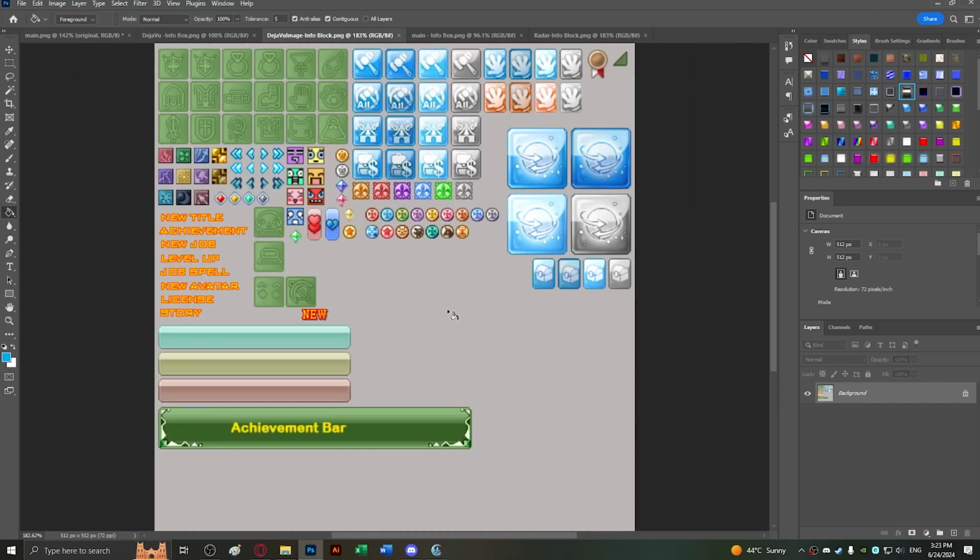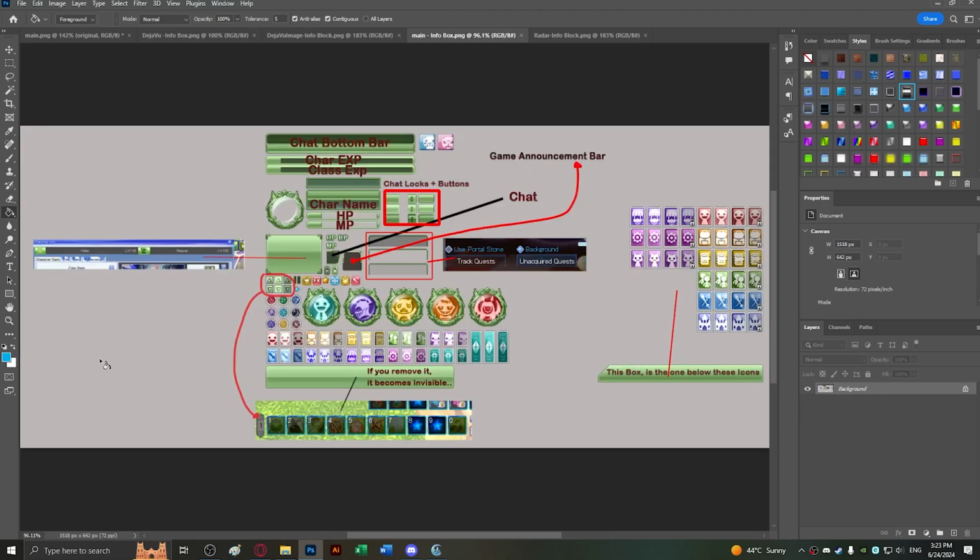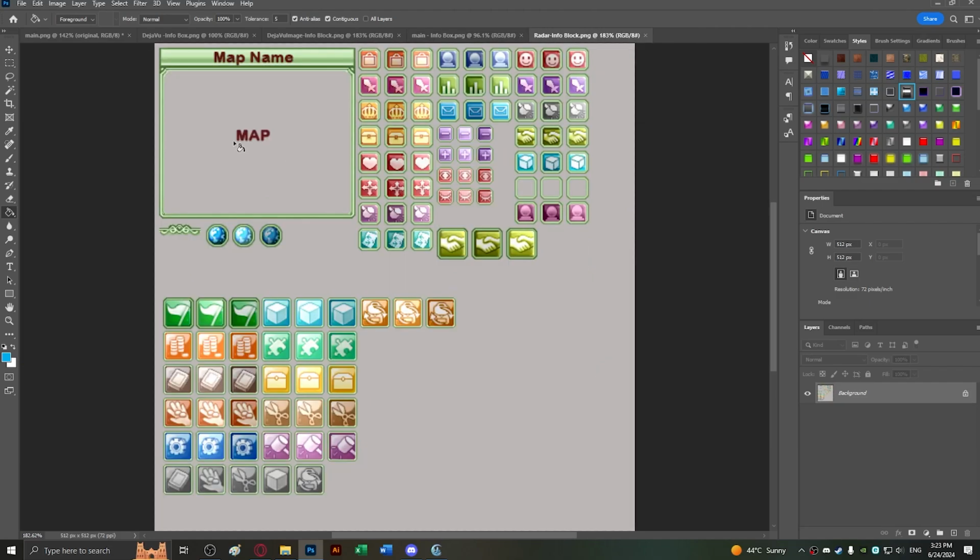This one is pretty plain and simple. This is just the achievement bar, the rest how it is. There's also this little block that, if you remove it, becomes visible, because for me it's invisible. It's this information, and then there's the radar, which is the map.